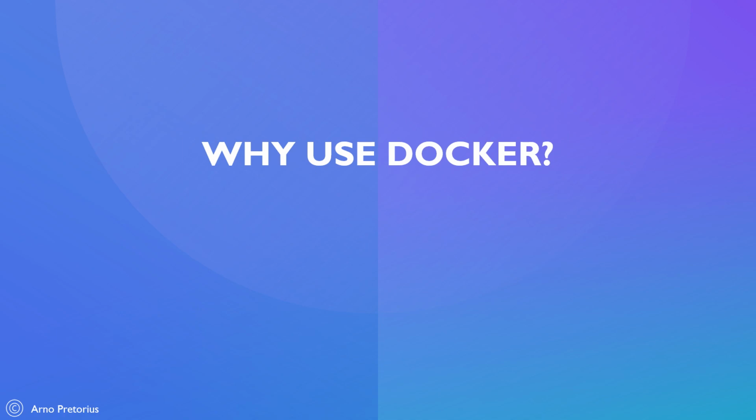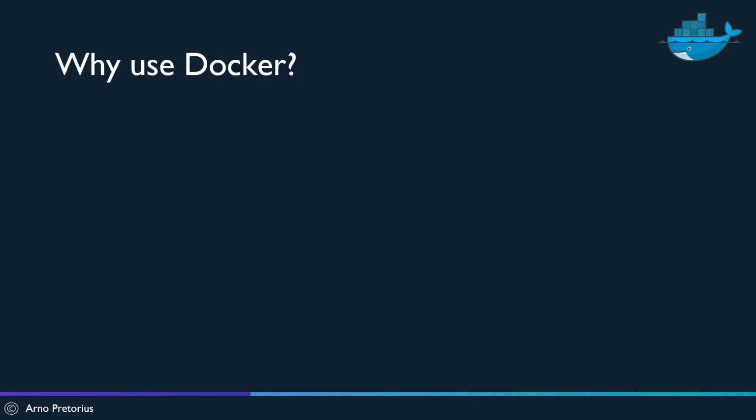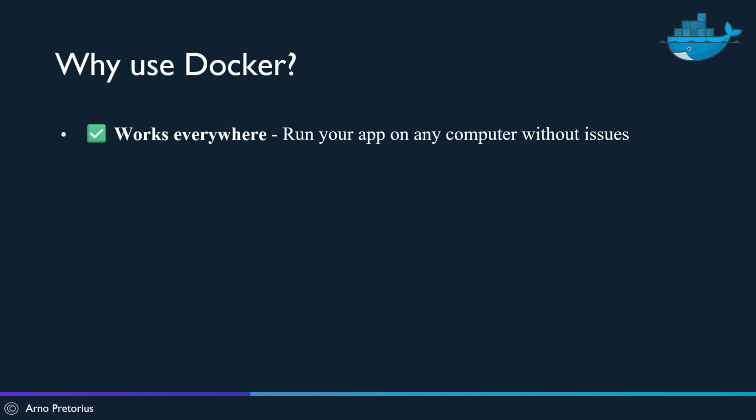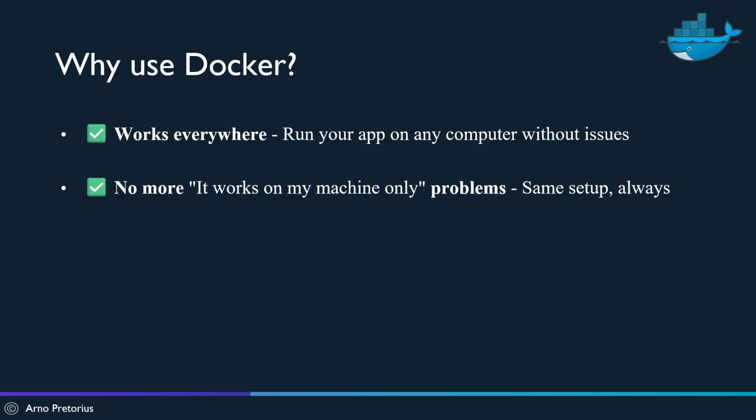All right, so let's take a look now at a few points as to why we should use Docker. So why use Docker? By utilizing Docker in your software development workflow, some of the benefits will include the following. Now, the first thing is that it works everywhere, so you can run your app on any computer without any issues occurring. There is no more of the statement, it works on my machine only. These kind of problems. It will always follow the same setup.